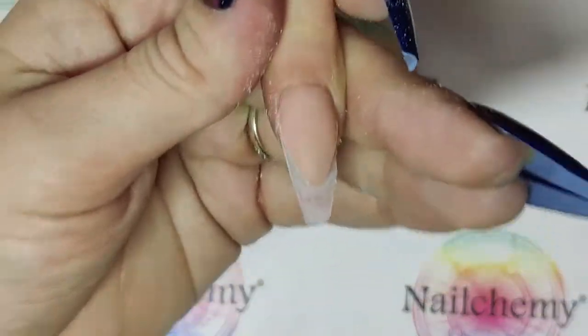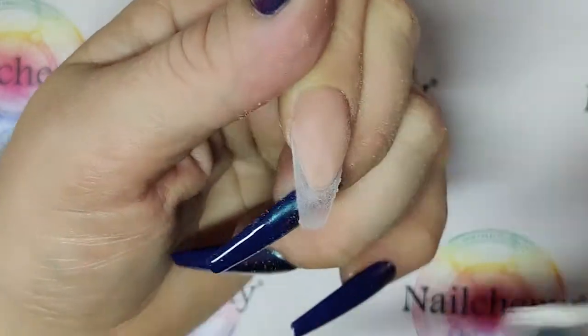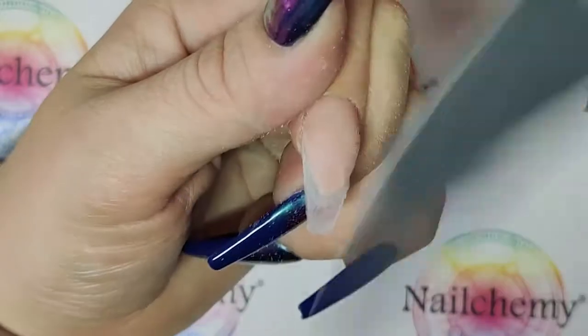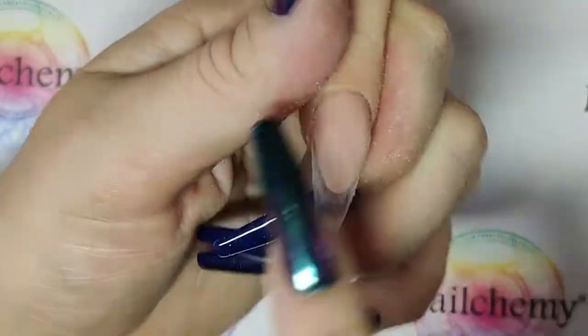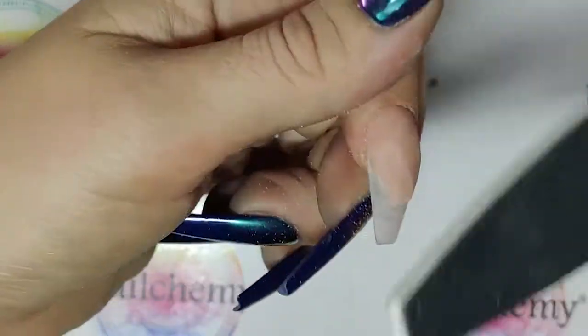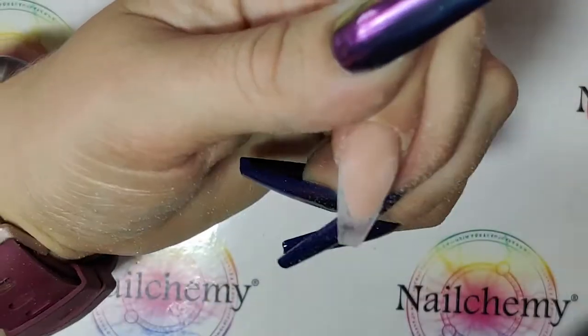And then what I like to do as well is I tend to file on the top as well. That way it just makes it a bit more visible. You probably won't pick this up on the camera, on the screen, but when you file the top, it really sharpens up the edge, gives you a definite corner. And I just like to do this so that I can see that definite corner all the way around my smile line. So I know for definite, 100%, I have got that crisp smile line.